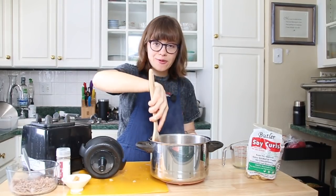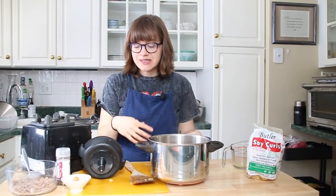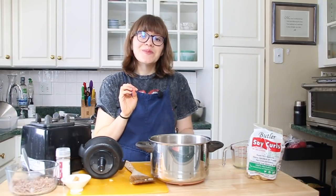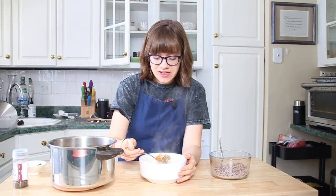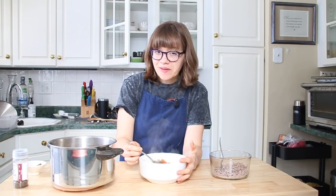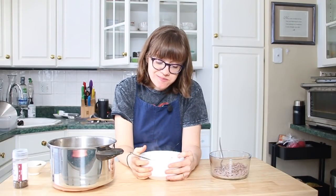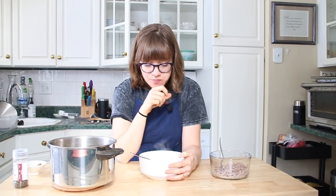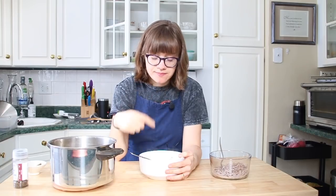I just went ahead and added however many noodles I want to my dish, mixed it all up, and it's ready to eat. This is such a delicious, hearty soup — it's going to replace that chicken noodle soup you were so familiar with and still give you all those great flavors and textures. The flavors and the textures are just so perfect. You literally can't ask for better soup.